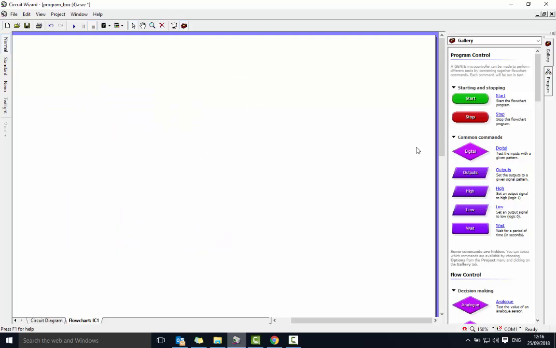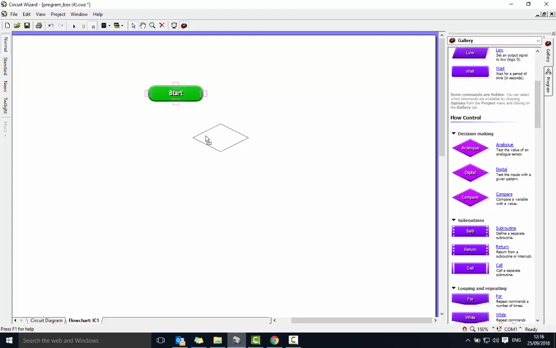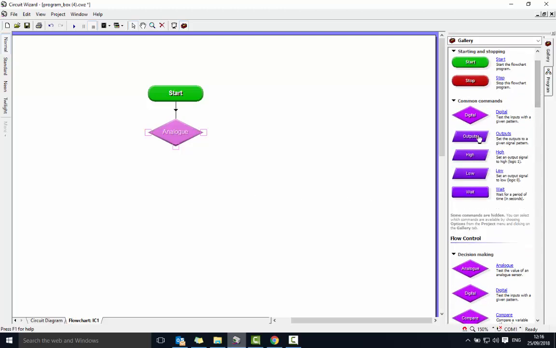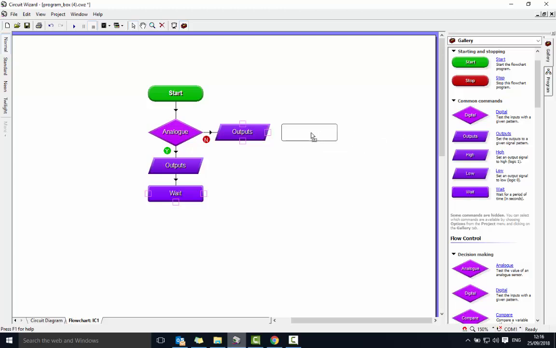Okay, so this is my really straightforward, as simple as I can, decision tree. Depending on the decision, yes, do this. Depending on that, go that way. The decision is going to be, is the light on or off? So I'm going to need to go into here, and there's only one analog sensor on this, so it knows what it's talking about. Let's just go to the middle. We'll try it that way. If that doesn't work, we may have to move it the other way, because it might be switching on in the light rather than switching on in the dark. So this is what this is determining.